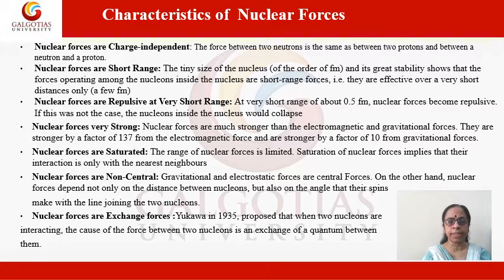Sixth point is that nuclear forces are non-central. Gravitational and electrostatic forces are central forces. That is, these forces act along the line joining the two particles or bodies. On the other hand, nuclear forces depend not only on the distance between the nucleons, but also on the angle between their spins made with the line joining the two nucleons.